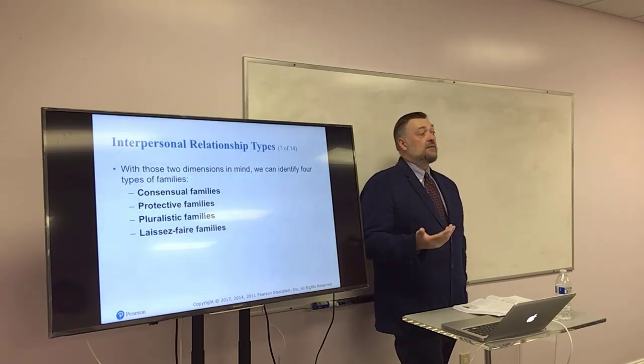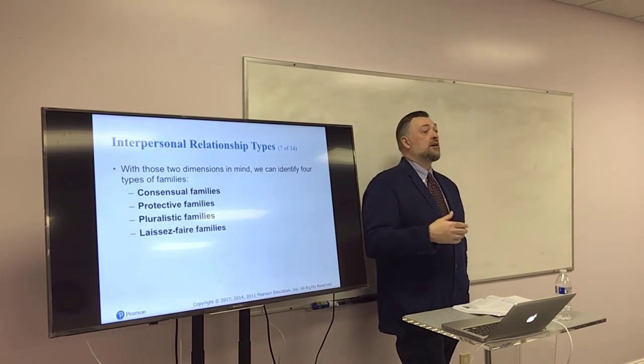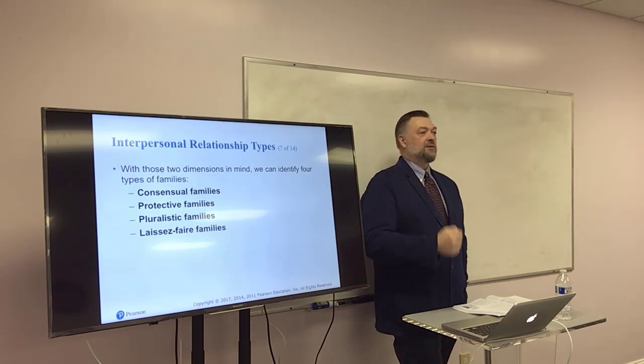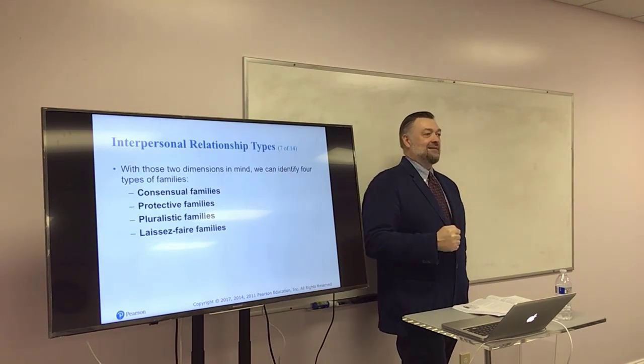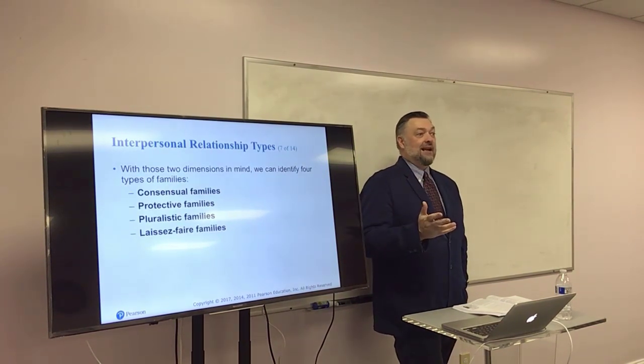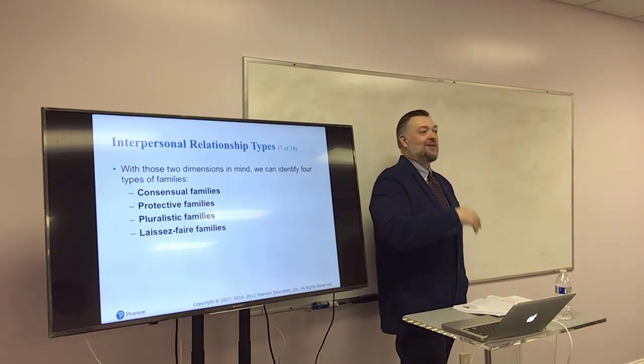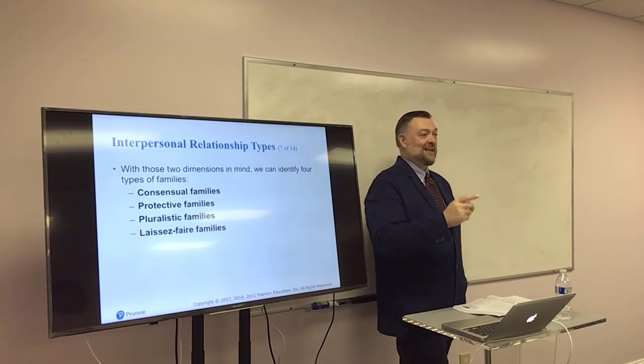And so in my family, we happen to be more of a consensual family. We will work things out. And I try to include my kids. Now, I could put my fist in and say, we're going on the cruise. Why? Because I want to go on a cruise. And that's it. I don't like anything else. That's where I want to go. Done. Or we're going skiing. And everybody's going to say, I don't like skiing. Well, too bad. We're going skiing. Why? Well, because I'm in charge. And I said so. And I'm paying for it. You want to pay for your own vacation, you do whatever you want. So I'm paying for it, you're going skiing.